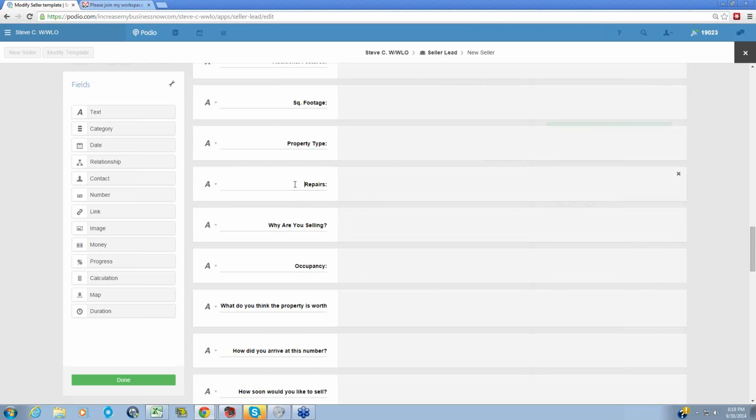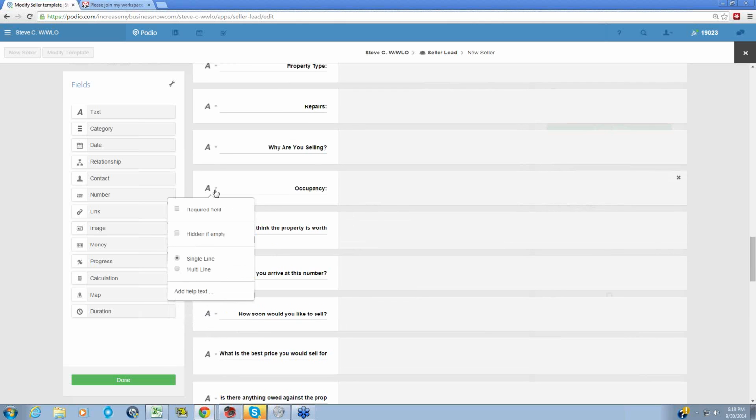And then after we've built, this is where a lot of the rapport is built, which is why we go into next. Why are you selling? This is a single line, perfect. Occupancy. We're going to leave that too. It says you can get into some additional questions if it's a tenant-occupied rental property. So if it is tenant-occupied, I'll type the rent and the lease terms in this one line. And it just simplifies things. You don't need an extra field for it, right?